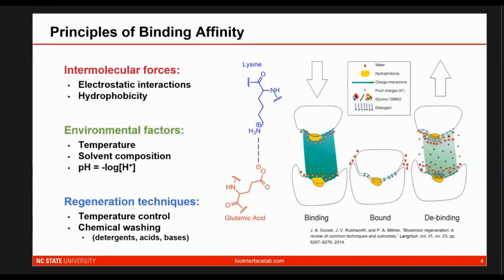Environmental factors also influence binding affinity, such as temperature, solvent composition, and pH. In the case of pH, as we add or remove protons from solution, these charged molecular regions can be protonated or deprotonated, which changes their charge state and causes this electrostatic attraction to no longer occur.